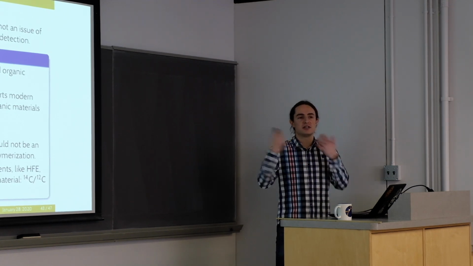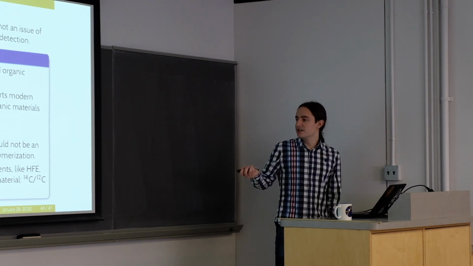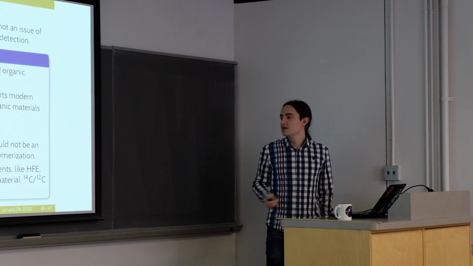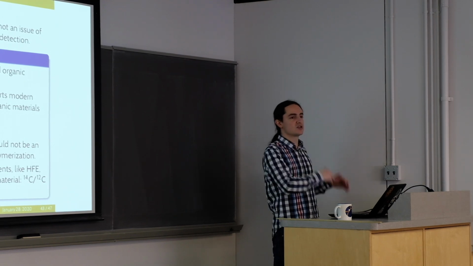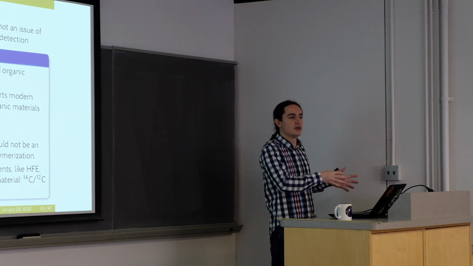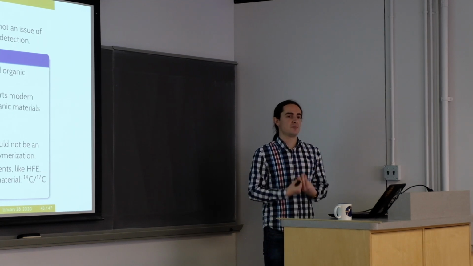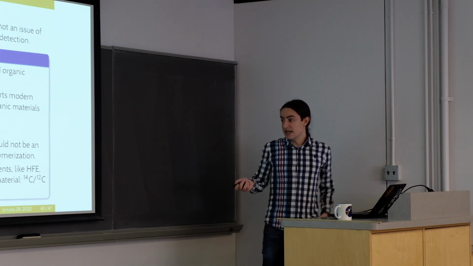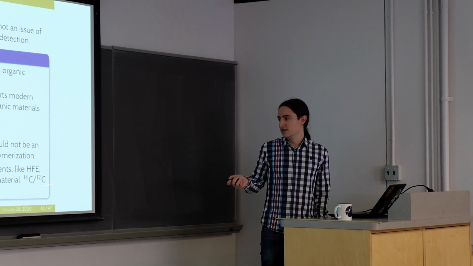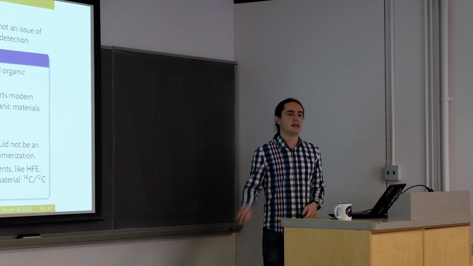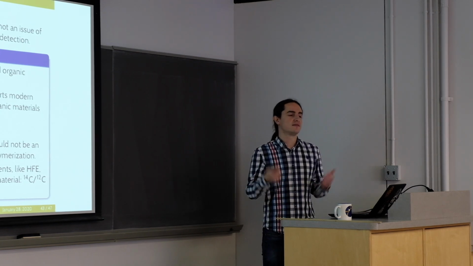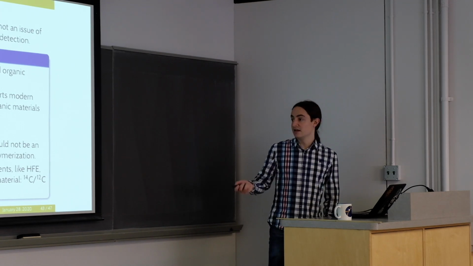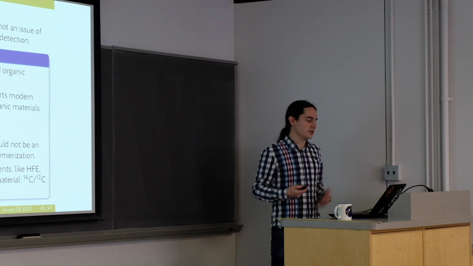So if you are assuming that it is much lower, but you don't know the origin of these polymers, then you are making a wrong assumption. If you know that the polymer is coming from crude oil, then you don't have to do any measurement. But if you don't know the origin of the polymer, which is typically the case with companies, they don't tell anything, then you have to be sure that the C14 to C12 ratio is below the background of AMS, that is 10 to the minus 16, 10 to the minus 15. But if you can have 10 to the minus 15, you have to know it.